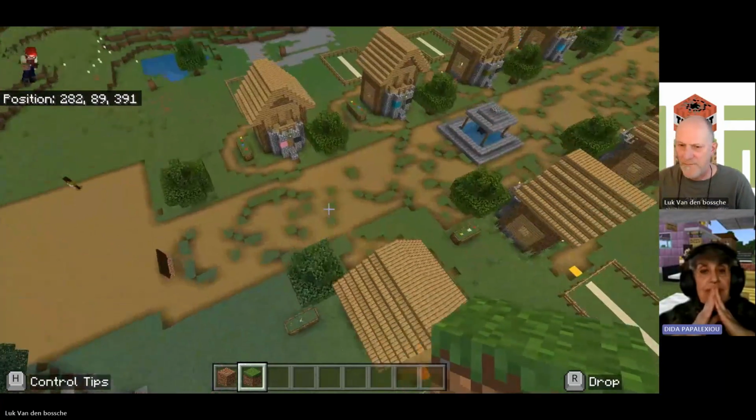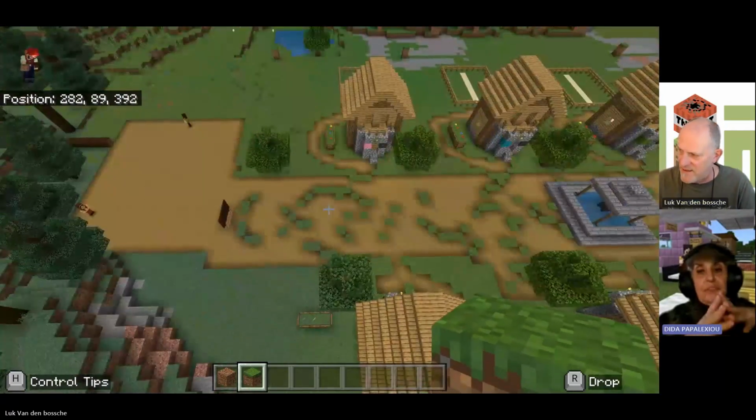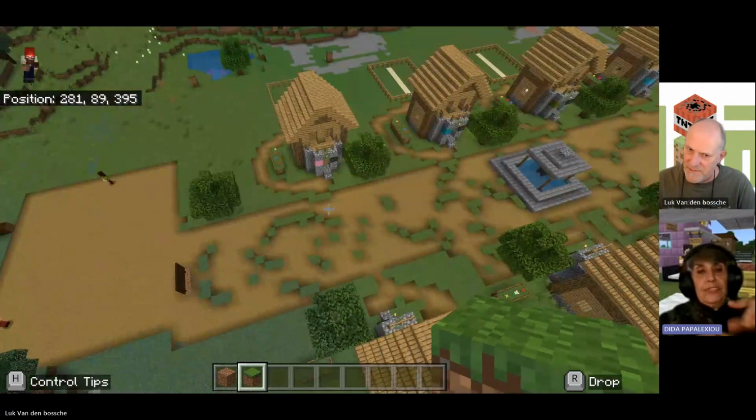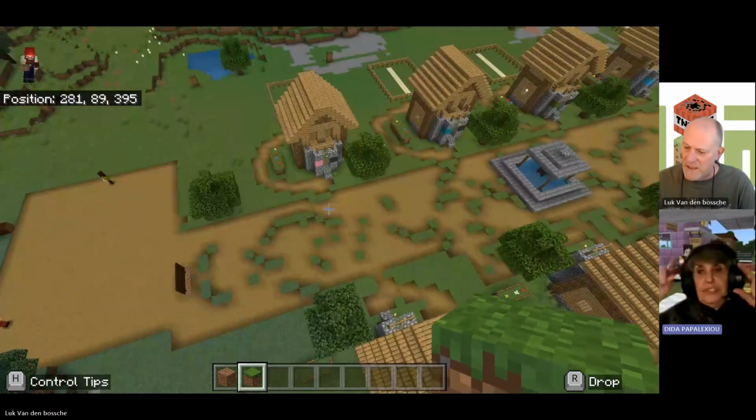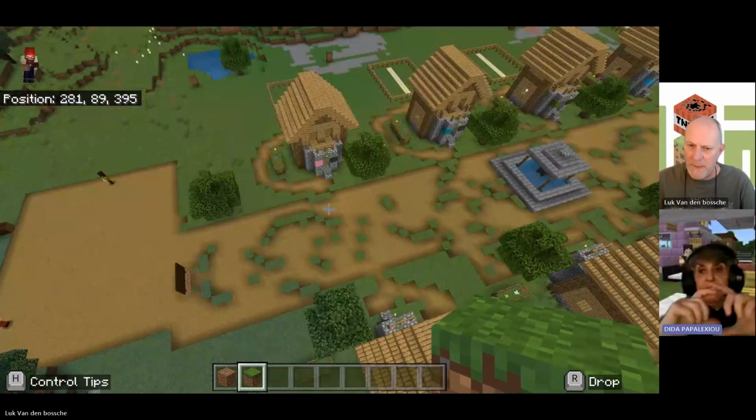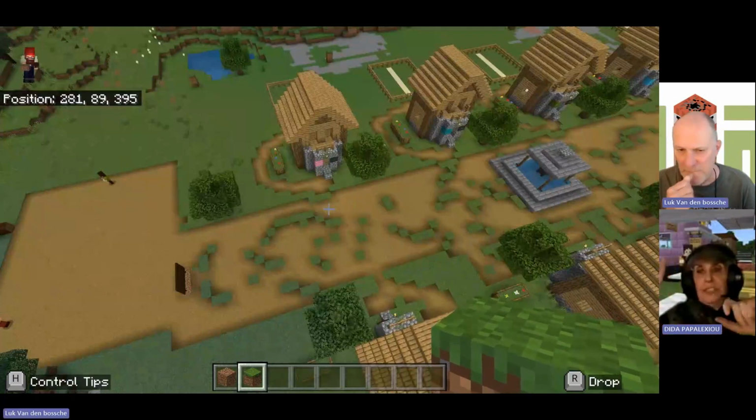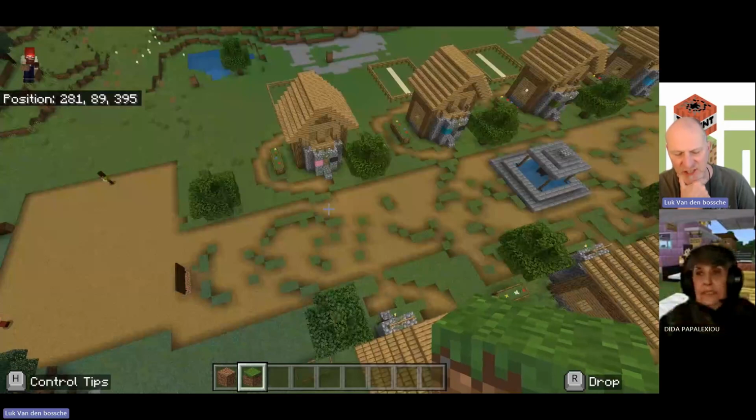Can I ask you something? Yes. Does this 64 by 64 have to do with the hotbar that I mentioned? Because all of these items have the number 64. Yeah, it's a limitation. It's a limitation of Minecraft, indeed.